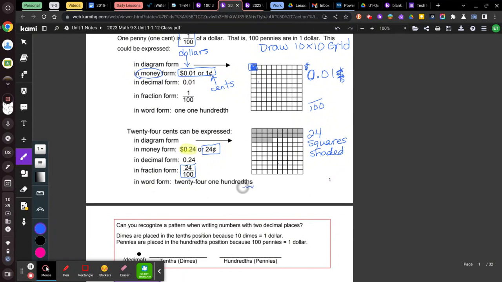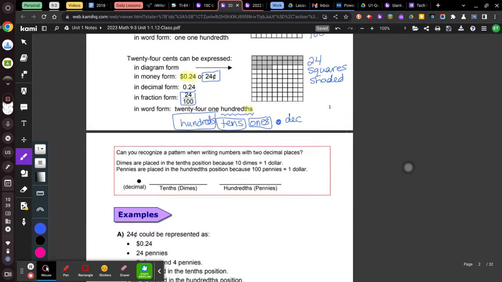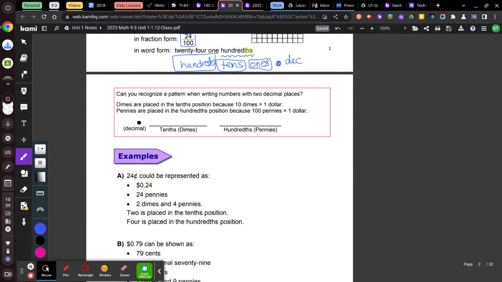Now, how would we say it? We're going to notice our decimal places are different. We've been dealing with our decimal place over here, and we've been dealing with the ones place value, the tens, and the hundreds. But over here, you're going to notice hundreds has a D and then an S. This one is different because it has THS. The minute you see THS, we're on the right-hand side of the decimal place now. That's telling us we're moving to the right of the decimal.